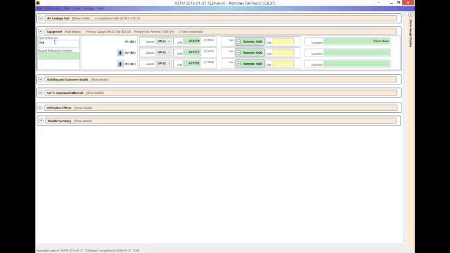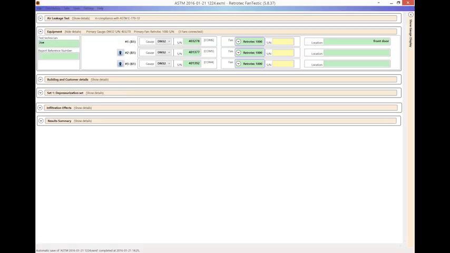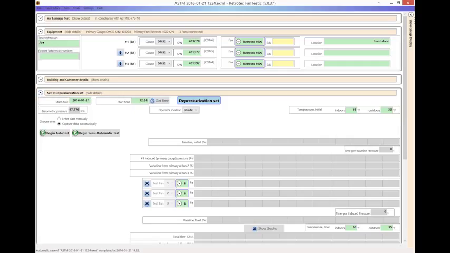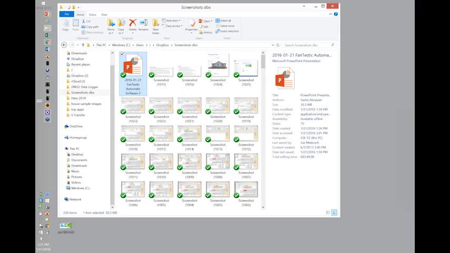So it asks, well, who's my technician? Is there a reference number? Maybe this is some report number you may use for your business. And then I already opened this up and I asked it to find gauges. Once I have found my gauges and I have data, which I didn't think I had any data, I guess I do, then it says you cannot find gauges anymore. So what I can do just for the simplicity of it is I will close this. It'll ask me to save it. I say yes, and I'll open a new one just so you can kind of see how we find gauges.